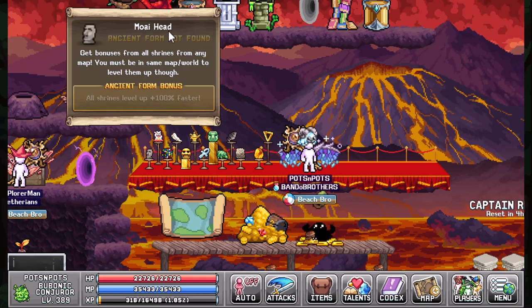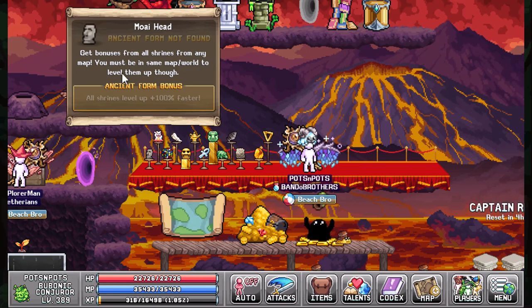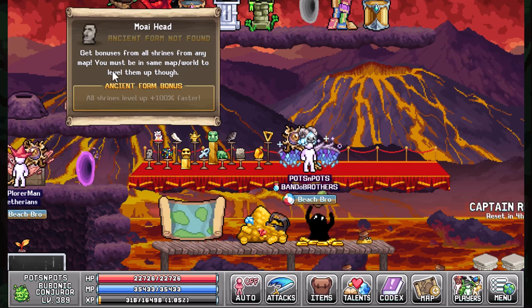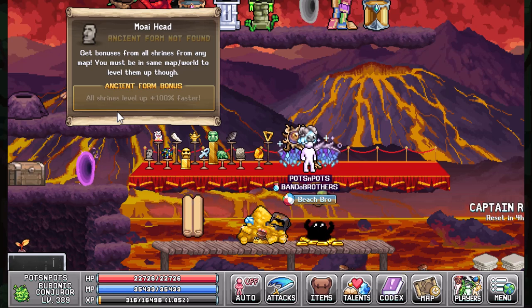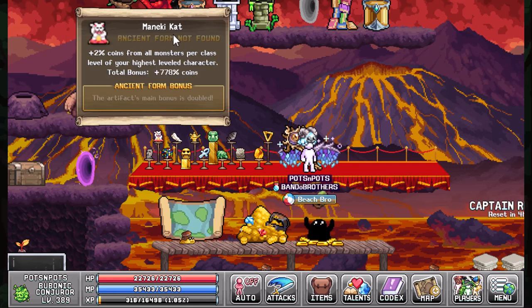So Moahead, everyone should have unlocked this by now. But essentially, you get bonuses from all shrines from any map. You must be in the same map slash world to level them up, though. So what that means is, as I'm in World 5 in town, all my guys on Divinity, if I have a guy doing anything in World 5 AFK, it's going to level up my shrines. But if I leave and I go to World 1 Amarok, I'm still going to get my damage. I'm still going to get my loot. I'm still going to get my crystal chance. Great, great artifact.